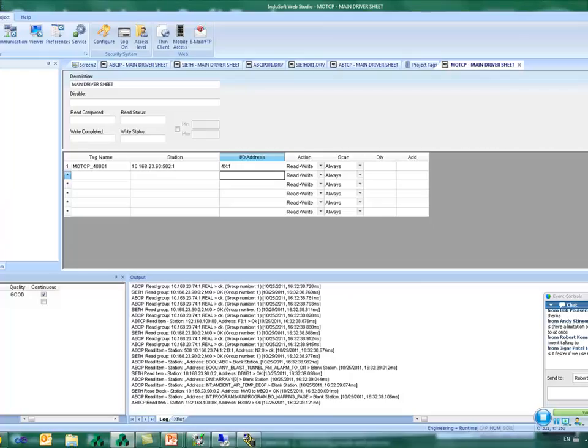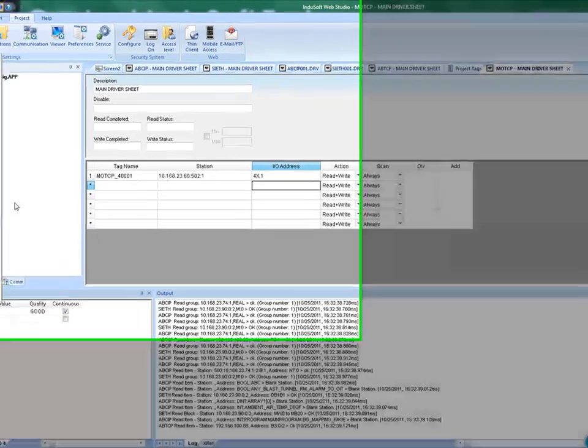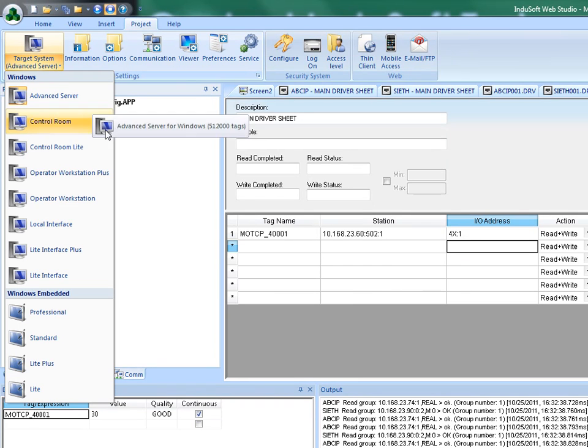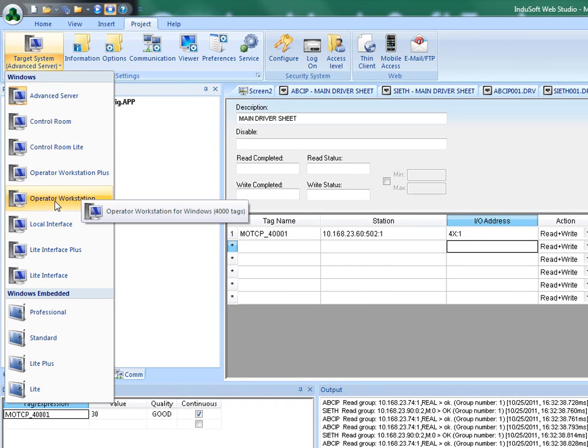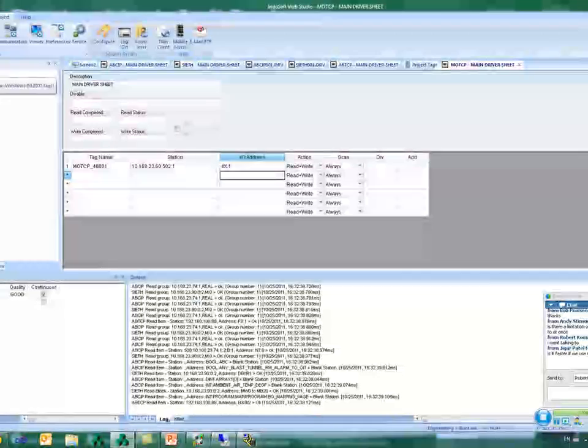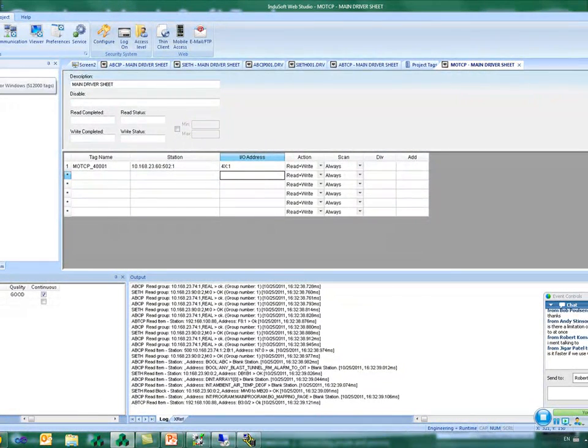Here we have 4 different communication drivers, so to use 4, I will need to have a license from operator workstation and up, all the way to advanced server, where actually you don't have a limitation of drivers. You can put as many drivers as you want.